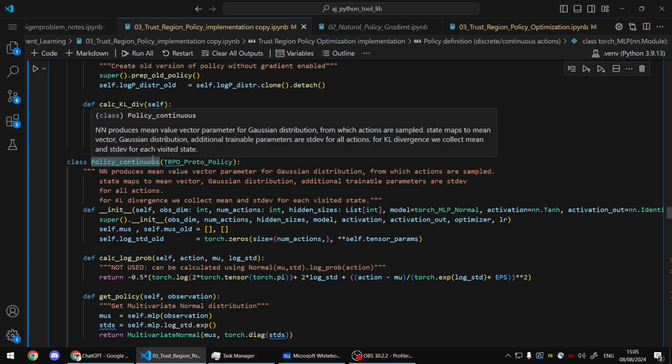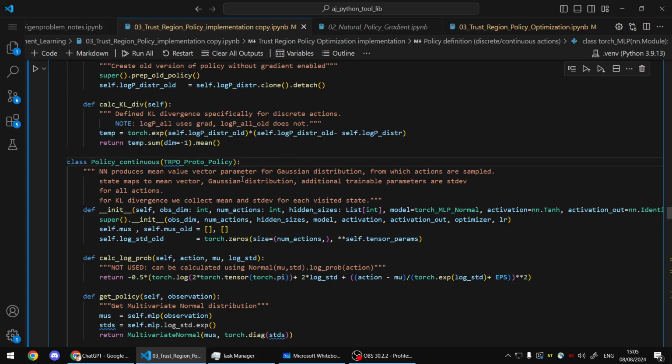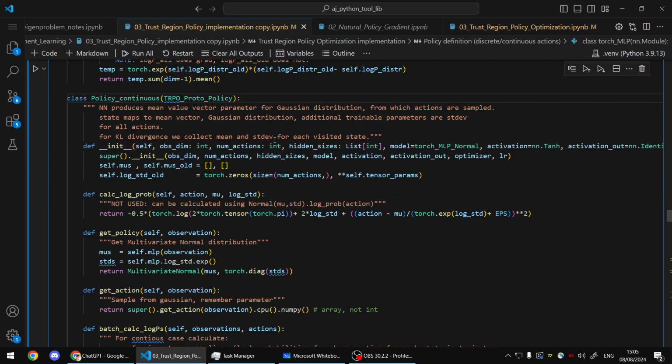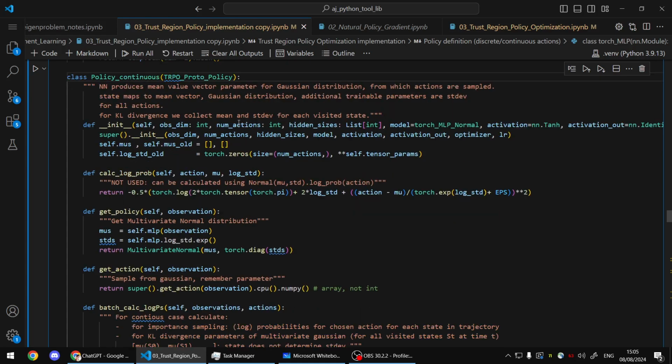In the continuous case, again, it's a diagonal multivariate Gaussian distribution. For KL divergence, we will gather mean values, which are generated for each state. And then for different versions of policies, we will have different standard deviations.